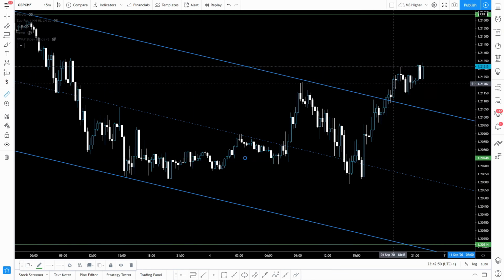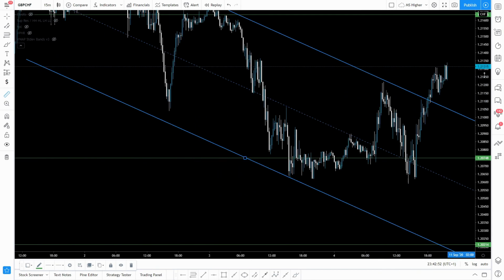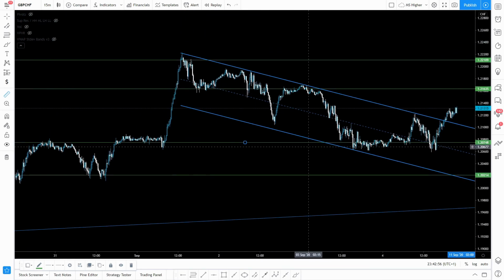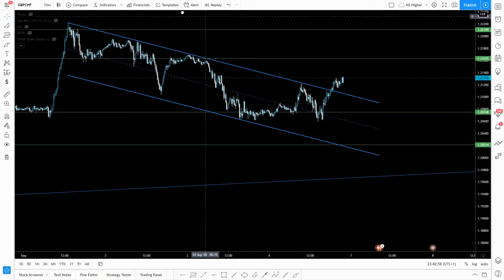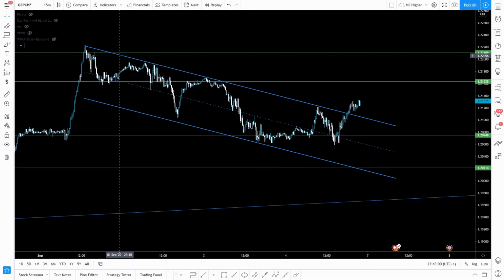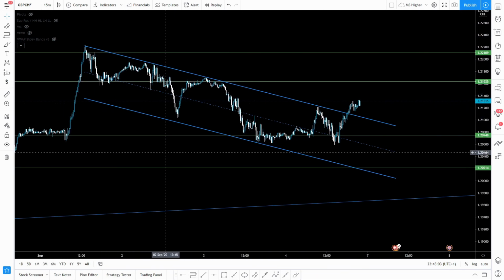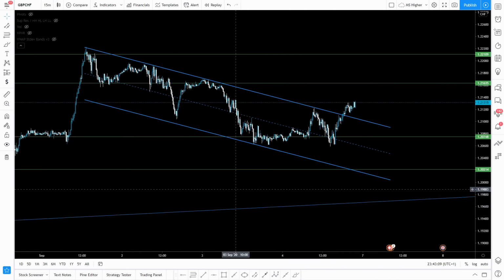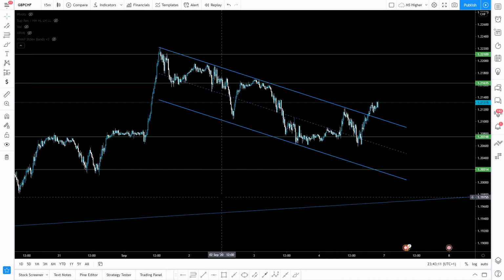So pretty much rotating at the moment. But yeah, that's how you use confluence. So you just layer it. You layer everything and you go through all the time frames. You see what you can find. You see what patterns there are. You see what lines you can put in. And you just layer it. We start using the Fibonacci, the pivots, everything that I've taught you. I've taught you how to use everything.